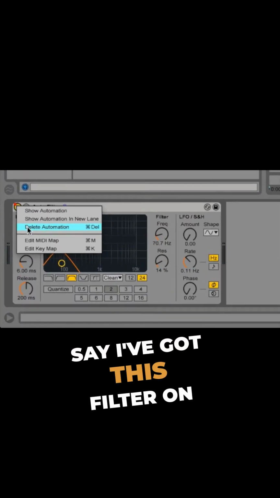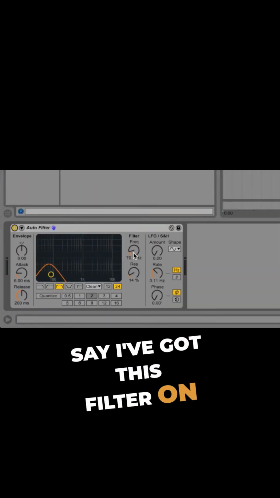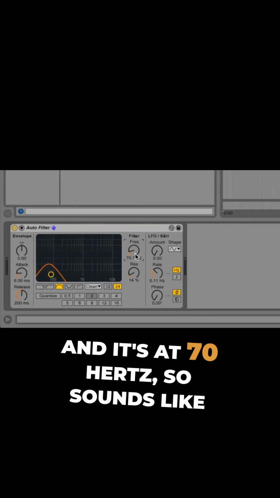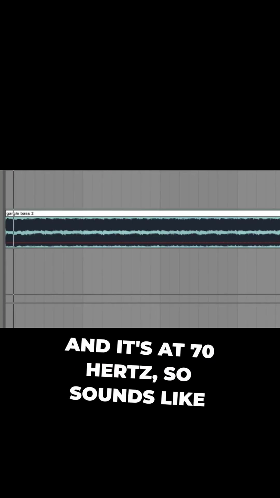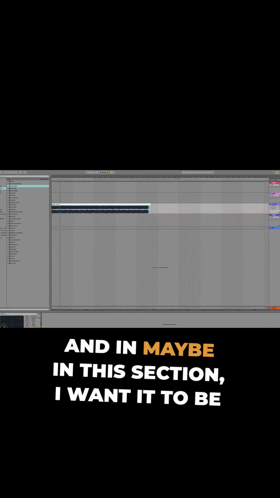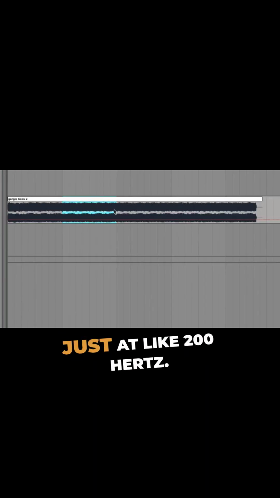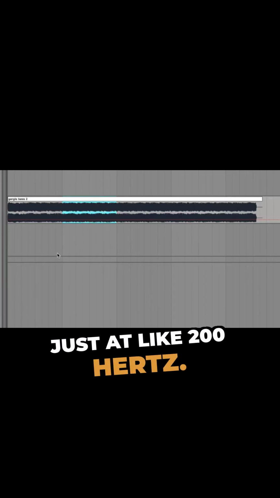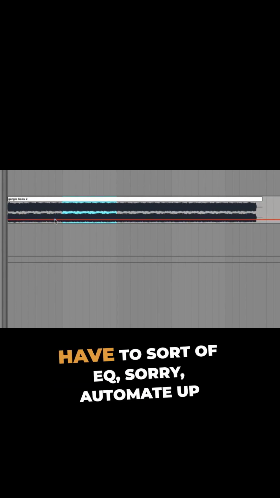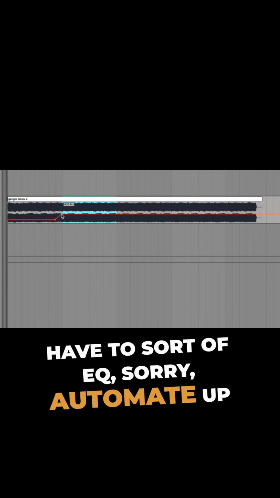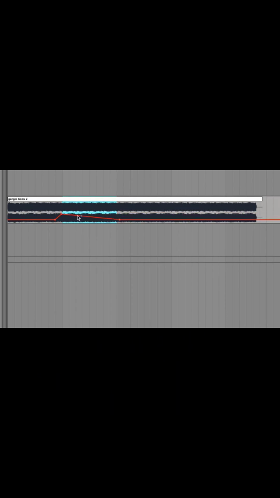Say I've got this filter on and it's at 70 hertz, so it sounds like that, and maybe in this section I want it to be just at like 200 hertz, but just for that section. I don't want to have to automate up to that and then down and have this fade.